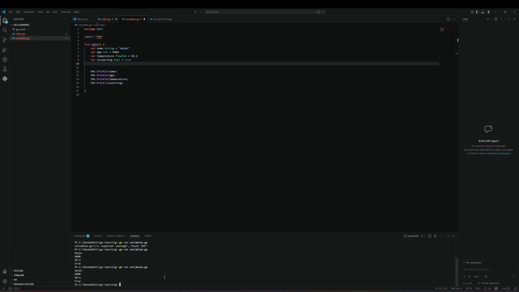Now Go supports implicit variable naming, so we can do something like, let's take this, and do this.